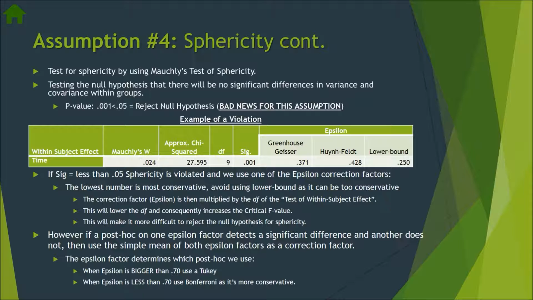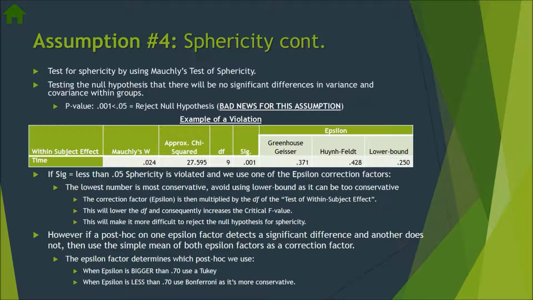Now, the homogeneity of covariance is testing that the correlation between each pair of levels of the repeated measure should be similar. Now, if you look at the bottom right-hand side of the slide here, this diagram tries to illustrate what sphericity is actually testing for.